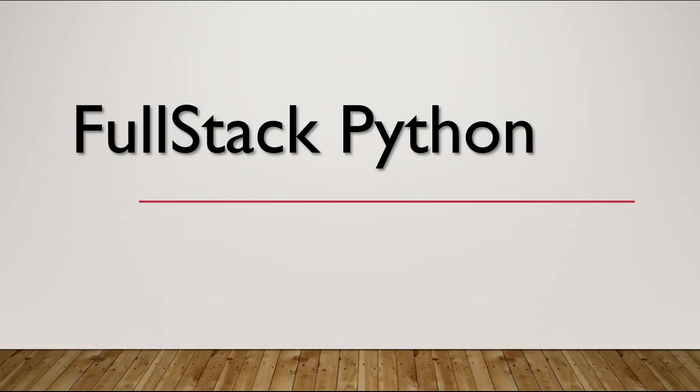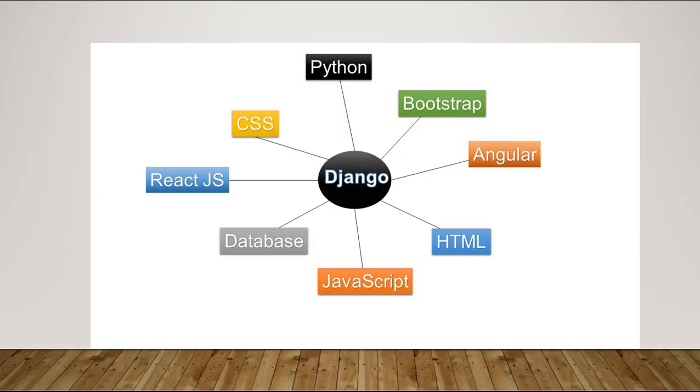So currently what you're going to learn in the full stack development technology is mainly about Python full stack. How many technologies are included here? If you want to use any type of application, we need the front end, the back end, and also the database. I'm going to explain how many technologies we need to learn.